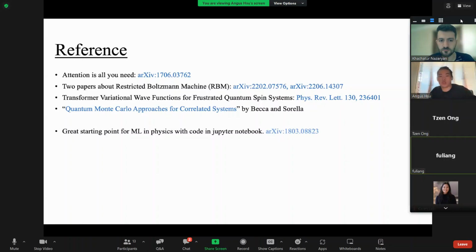For the rest of the people, if you're interested in this work, I just found a notebook or a paper that has an RBM implemented in Python. I think it's in PyTorch, and they publish everything. The code is open source. You can start from there if you're really interested in this kind of machine learning problem. That's a good starting point. It's arXiv 1803.01... and they do a lot of problems in that notebook, so it's a very interesting one.